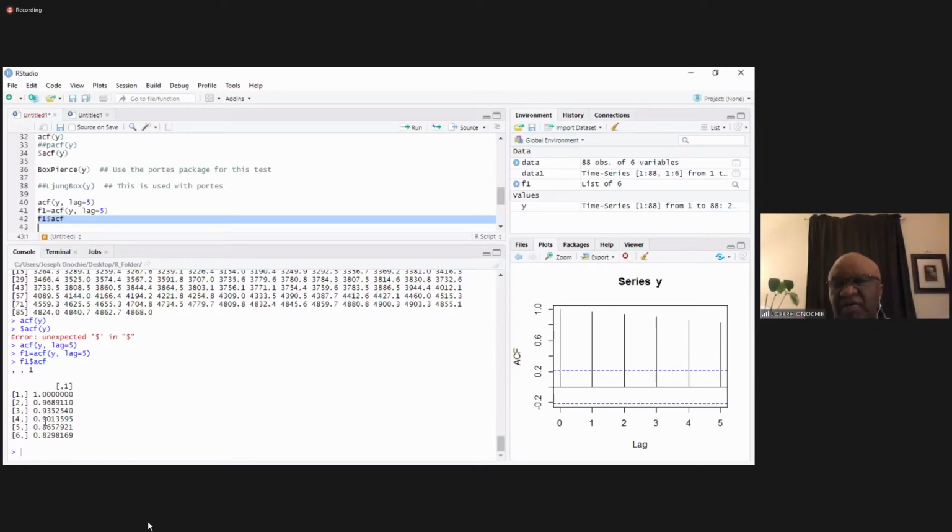Actually, don't bother, because the graph already tells us that each one is significantly different from 0, right? So don't bother to test each one, because we know already from this picture. But let's see whether they are jointly 0, all 0 at the same time. What kind of test am I going to perform now?